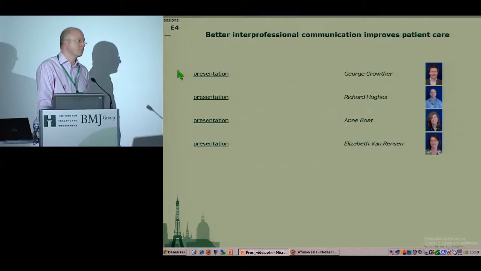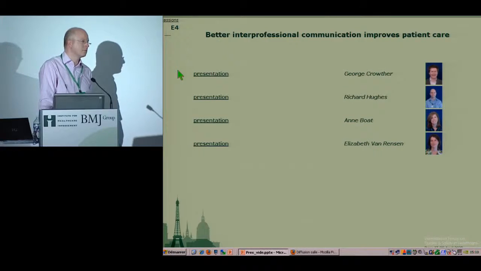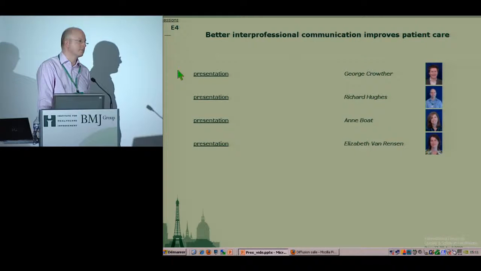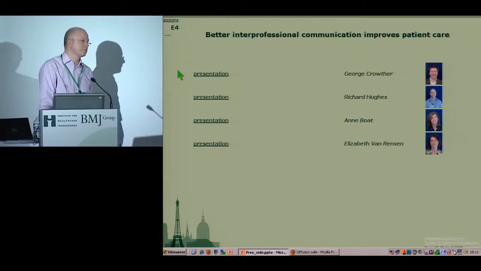One of the points in the earlier presentation about early adopters, getting people on side, getting it to become part of the culture, I think is critical. Because if a couple of doctors are saying, I don't want anything to do with that, then the rest will follow and lines will be drawn. Whereas if you get a couple of people who are championing it, it depends what the setting is.